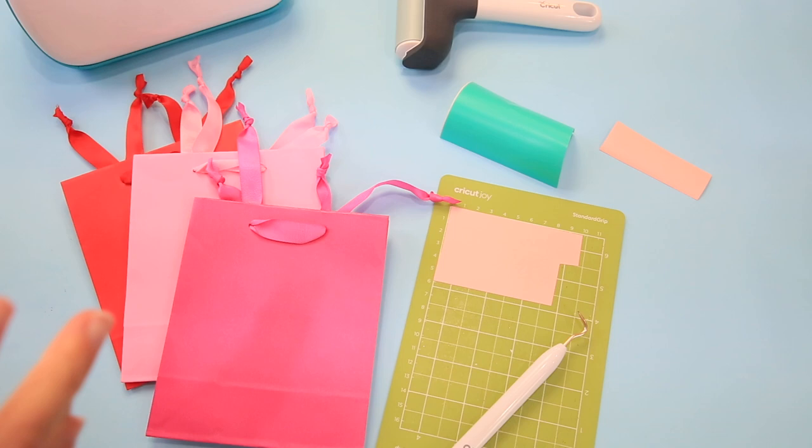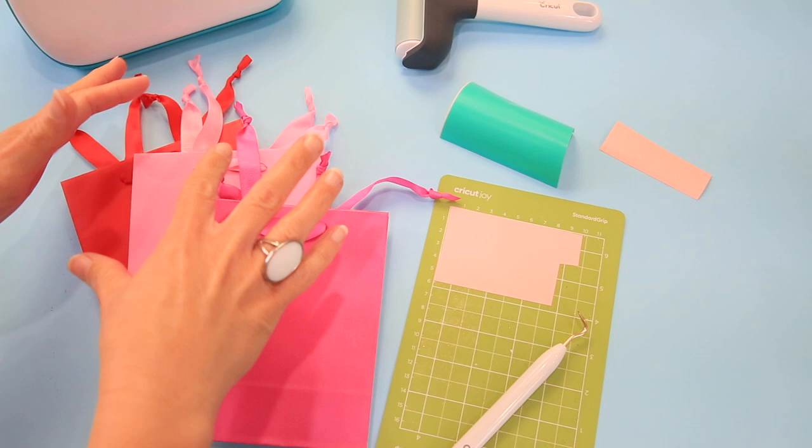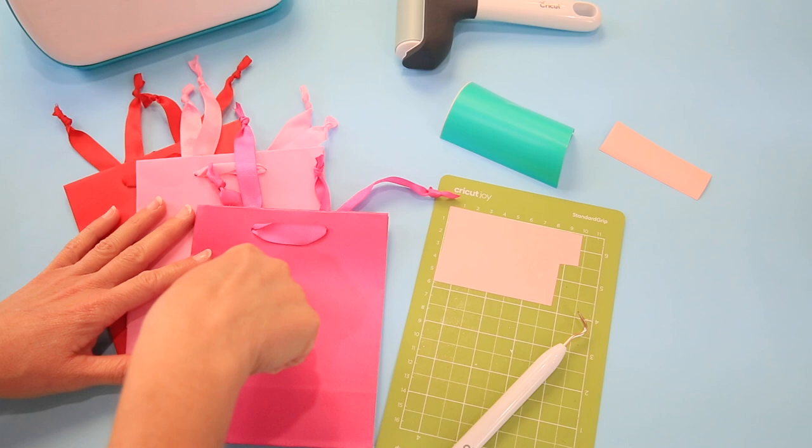Okay, so next up, we are going to do some gift bags. I wanted to put together some cute little gift bags that were baking themed for Valentine. I always love to get together and make Valentine cookies and stuff like that, especially with my mom or with some of my friends. It's just a fun thing to do. And a lot of times I have extra sugar cookie dough from Christmas, and so it works out great to get that taken care of before it expires.